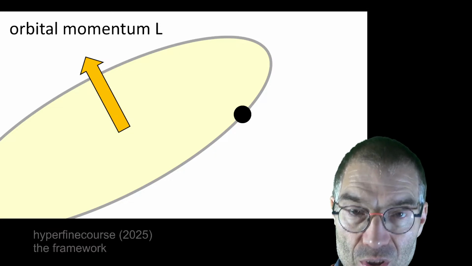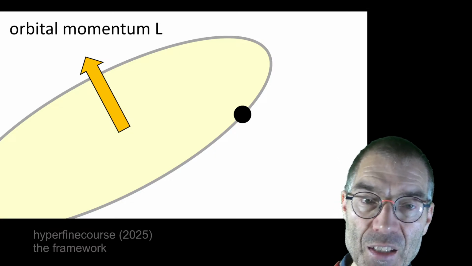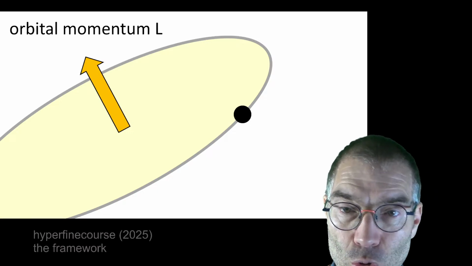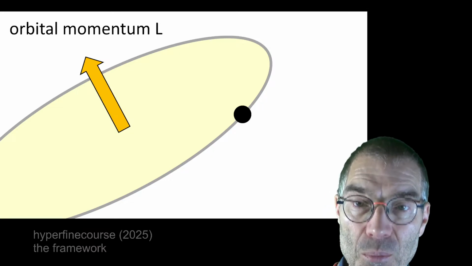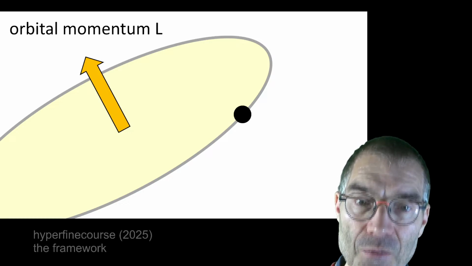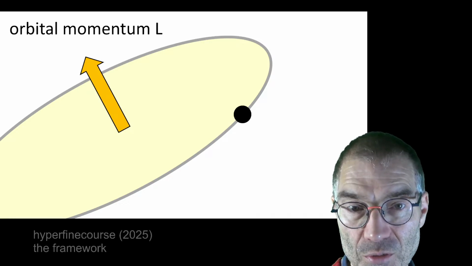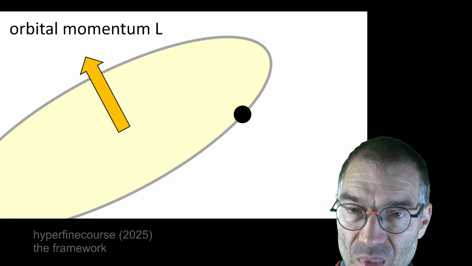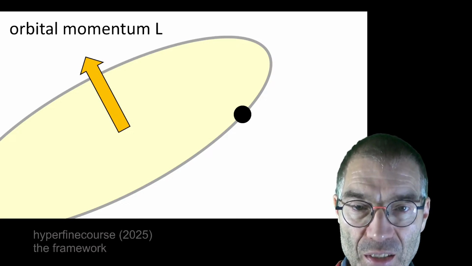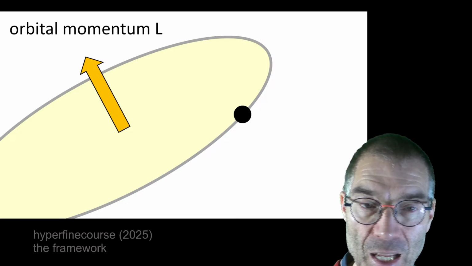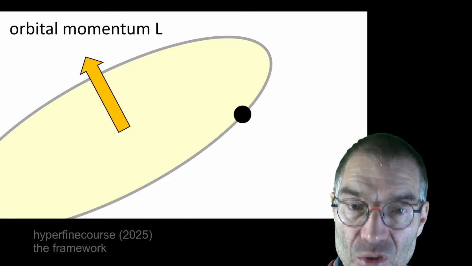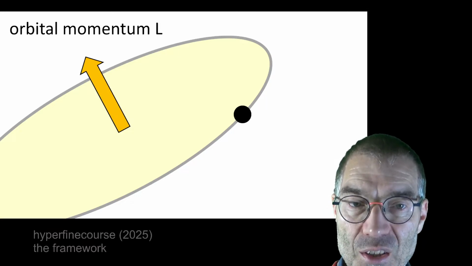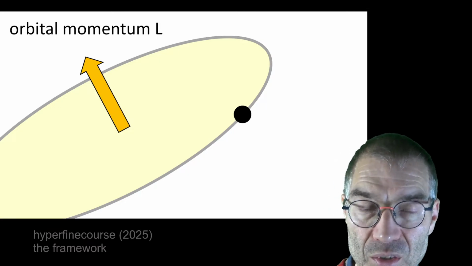If it orbits the nucleus, there is orbital angular momentum involved. And in a classical picture, if the electron would be a planet orbiting the sun, then you can imagine that the orbital momentum vector, the orientation of that vector, explains something about the geometry of the orbit of the electron. If the arrow for the orbital momentum is pointing like you see it here on the screen, then you know the plane in which the electron is moving in a classical sense. But in a quantum picture that remains roughly true. The orbital angular momentum tells something about the localization in space of the electron. An s orbital will look differently from a p orbital.